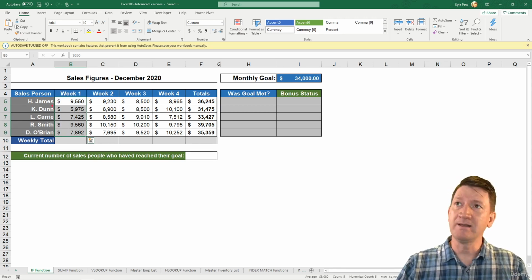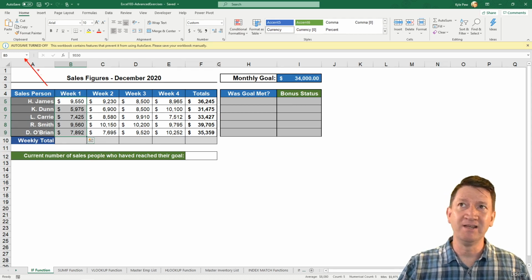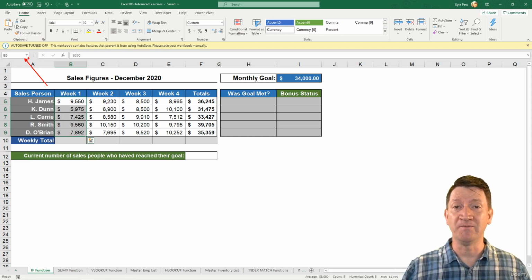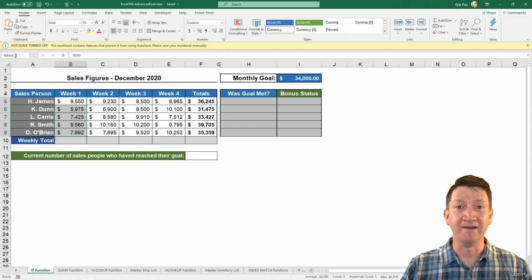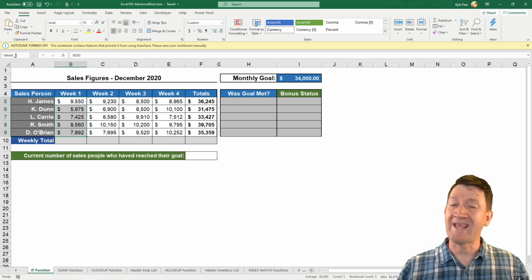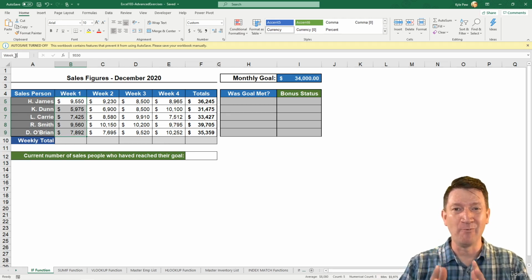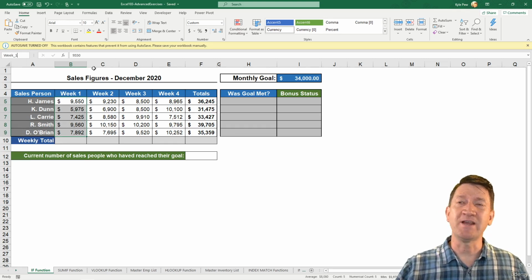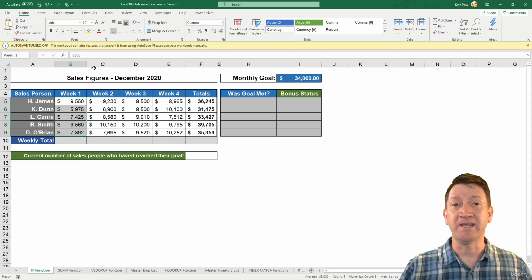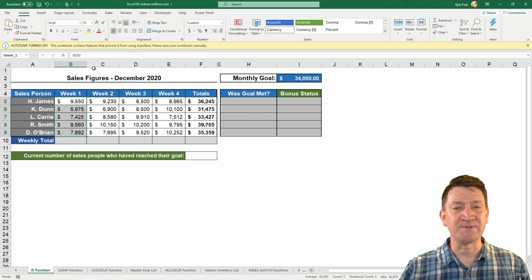I'm then going to go up towards the top of my screen, and we've got what's called the name box. Currently, it's showing me the active cell of B5. So I'm going to click into that box, and I'm just going to replace that. I'm going to type in week_1. Now, with name ranges, you can't have spaces in the names. So I'm either cramming week 1 together as one word, or I'm using an underscore here to kind of simulate that space. So once I've got that in there, I'm then going to hit my enter key. That kind of accepts it. Make sure you don't just click away from it, but you actually hit your enter key.